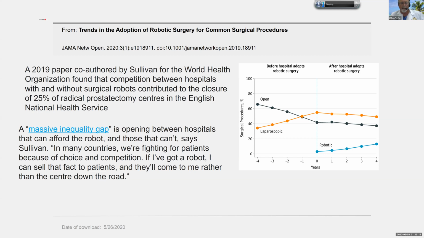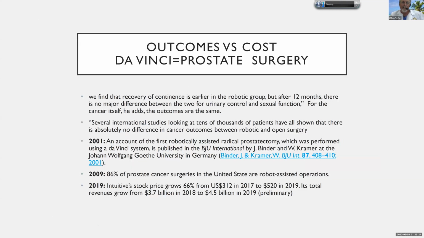So what they found out in looking at the numbers is that the robots generated cases when you're doing the prostate. And you heard that from Igor just a second ago. Why do they generate cases? The reason they generate cases is because people think the outcome is better. And that's the real problem we have with spine, is that people are not worried about outcome. They talk about RVUs, they talk about cases, but as surgeons, we don't argue that my outcomes are better than yours. We might argue my patients leave sooner, or I did this many cases, or I'm this fast, but we don't argue outcome. But when you're talking about urinary control and sexual function, that's really the argument.